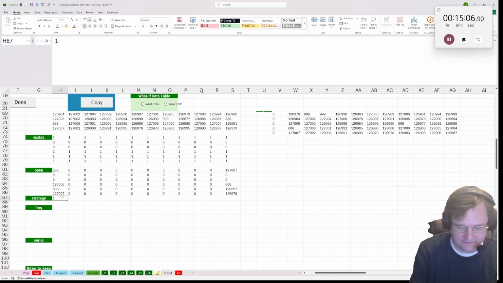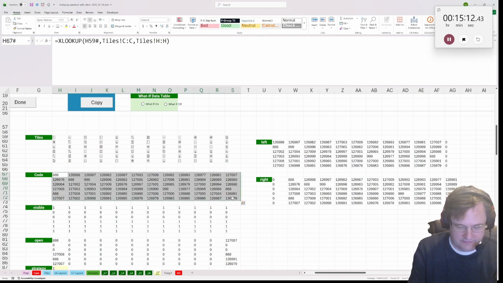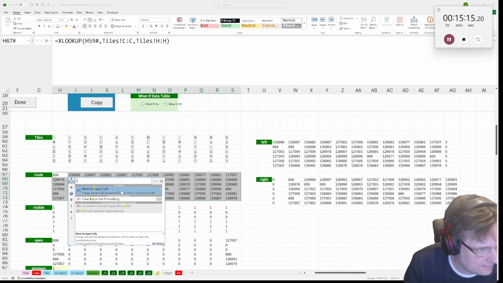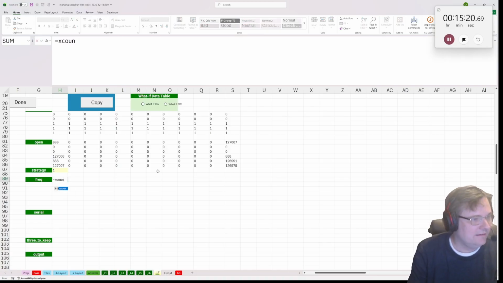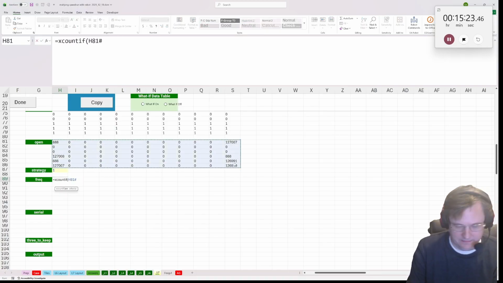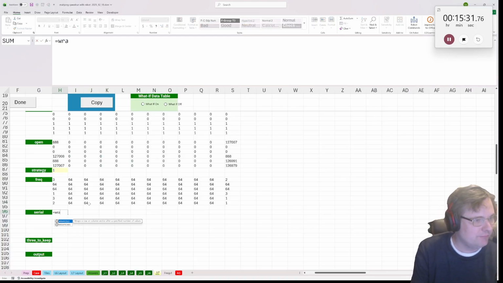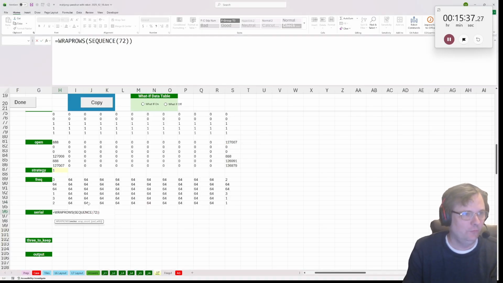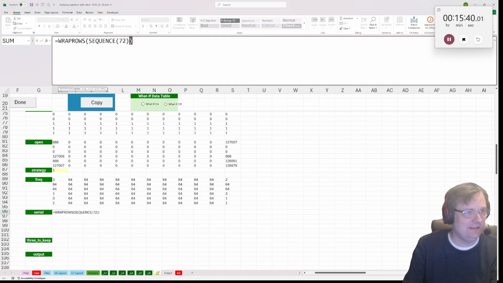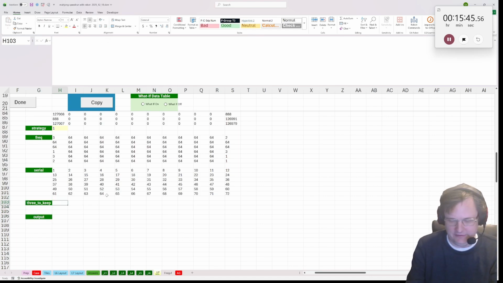All right, so strategy 1, this is an input, right? Because I'm going to use that as an input to my lambda. This is also an input to my lambda. So by marking these as inputs, it knows to make them inputs. Now the frequency is x count. And then the serial number, right, is wrap rows sequence 72. This is just to help me keep track of which one to keep when I have 3 seasons matching.